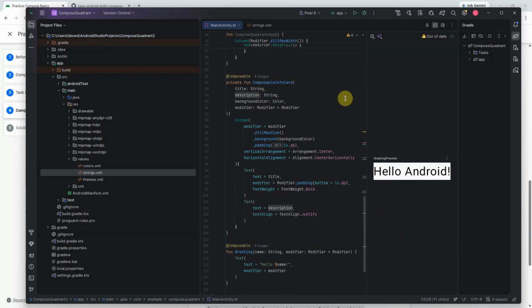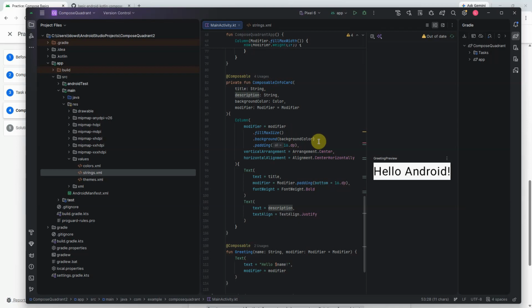Just a couple of things I wanted to kind of explain. This fillMaxSize that we did here, what this means is that it's going to take up the full quadrant you were given by weight. The padding, the 16 dp, remember that's going to apply to all the sides. That's going to be basically padding all around.